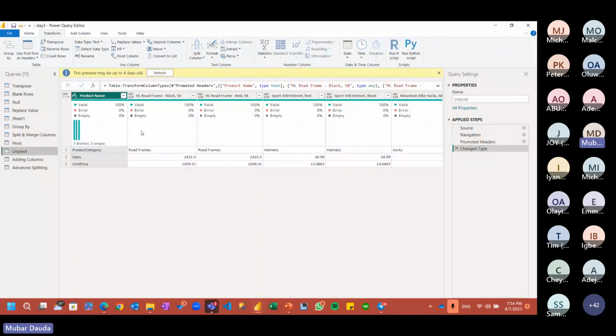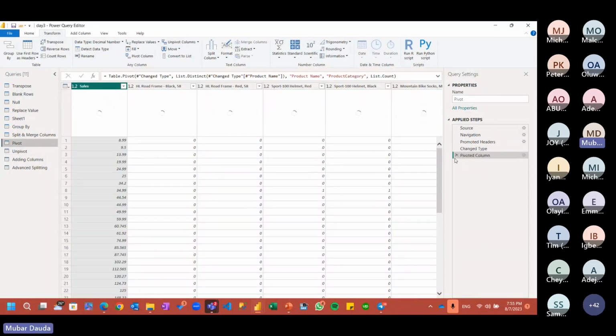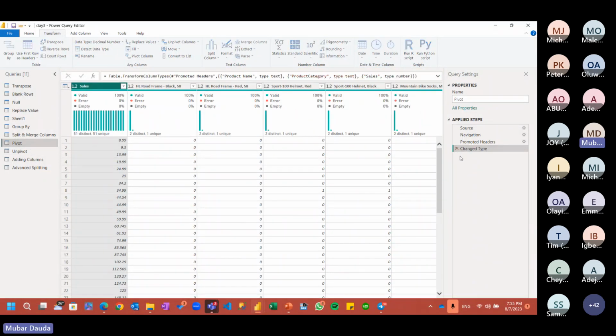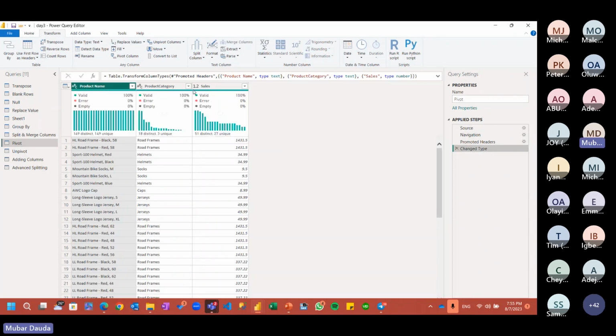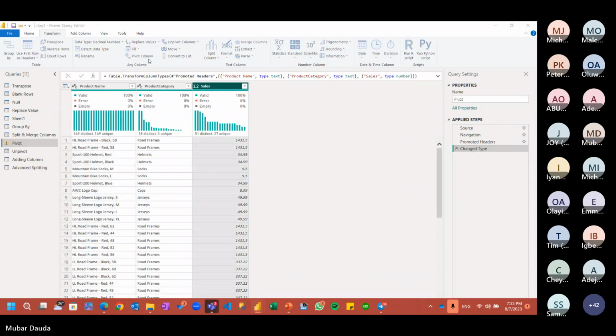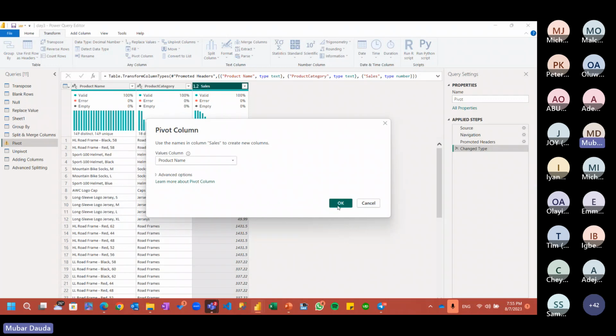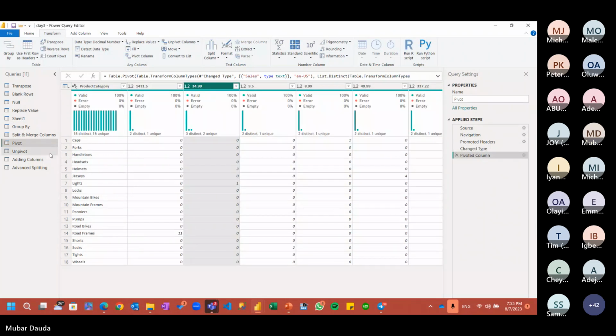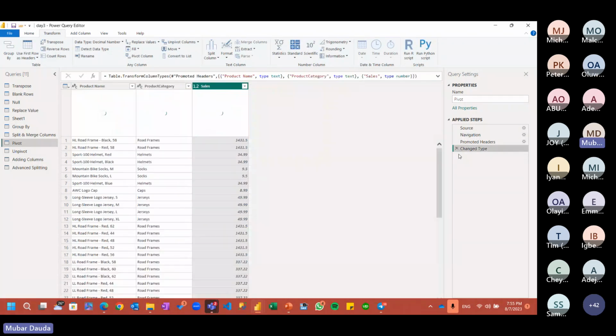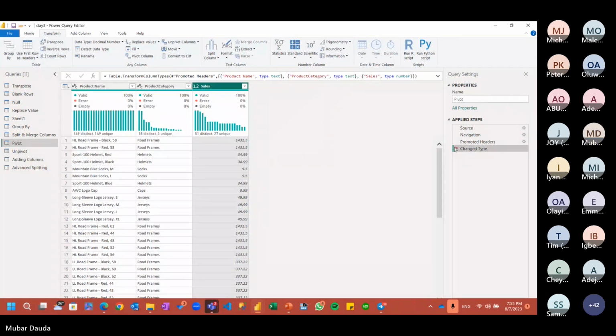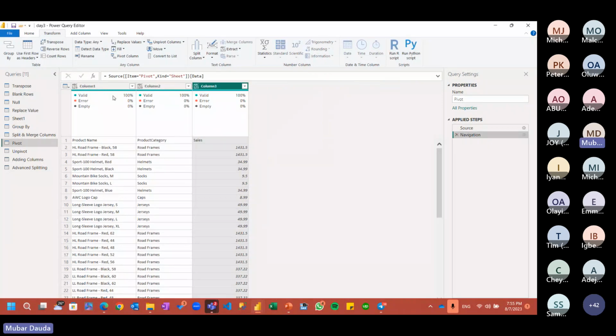So unpivot means this is pivoted already, but I think there is an error coming from somewhere around there. I don't know why it's not pivoting. Pivot by product name. It's still not giving. Let me quickly do something. Okay. It's still not pivoting.